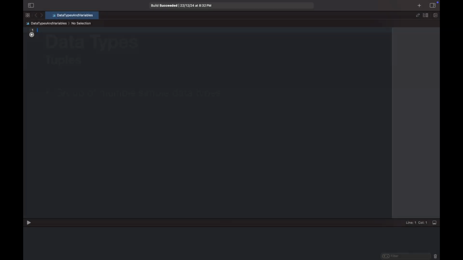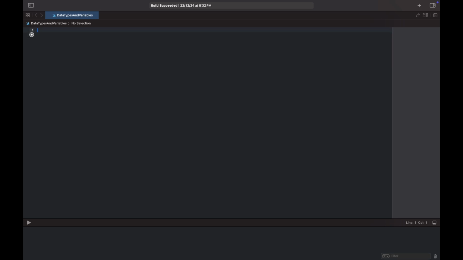So let me open Xcode and show you an example. I've created a playground called data types and variables.